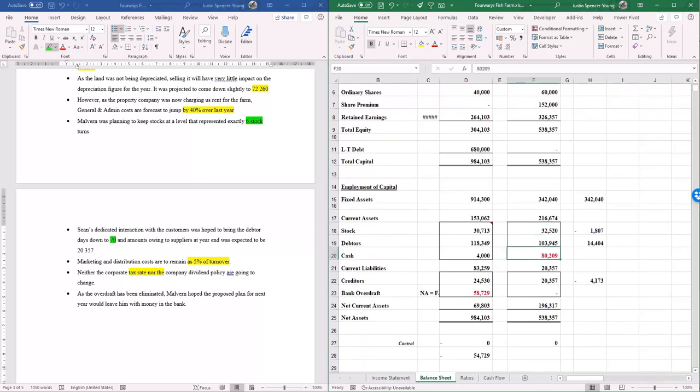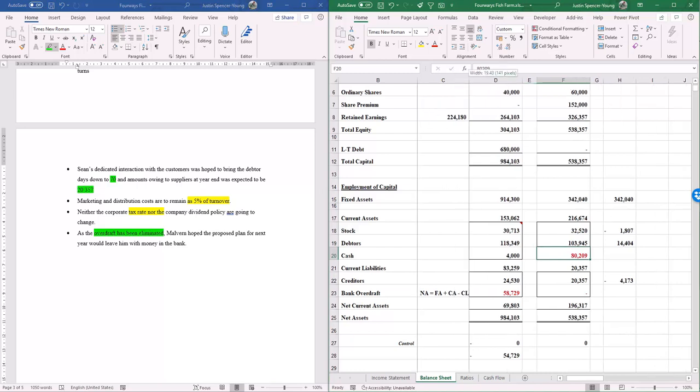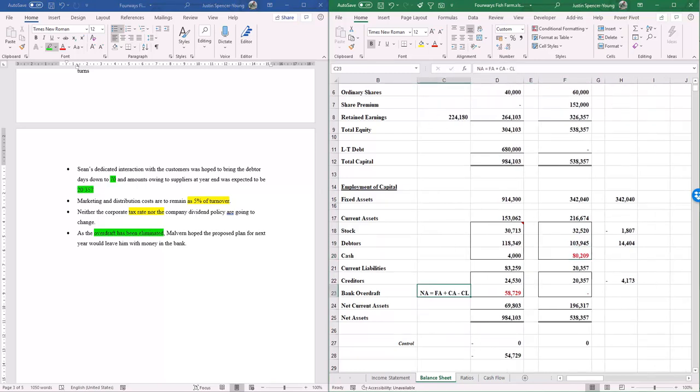The cash we're going to work out, I think they say here the overdraft has been eliminated. There we go. So that's going to be 0. And there's the creditors. So in this case, when we come back to our formula here to calculate for cash, let's move this over so we can see it. We've got the net assets. It's down here. We got it from the top. We've got the fixed assets. We did that calculation there. The current liabilities we're solving for CA. Get that number. Subtract out the stock and the debtors, and you then have the part that's left, that is the cash. And our balance sheet balances.